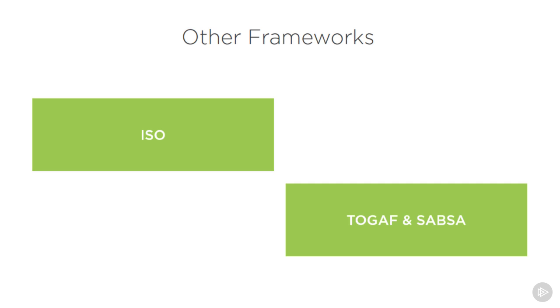Now, TOGAF is actually the Open Group Architecture Framework, and this is another standard for enterprise architecture modeling. Now, when I say architectural modeling, we're talking about the discipline of designing and implementing policies, procedures, assets, and other functions to make sure that they all meet the current and future goals of the company.